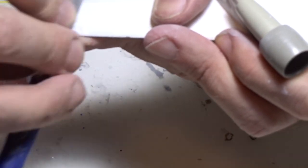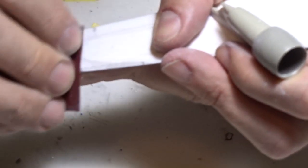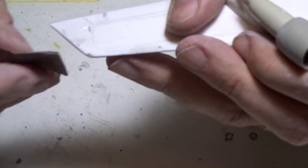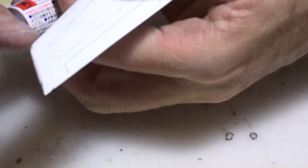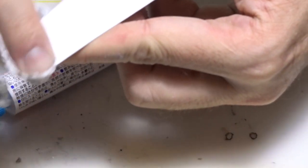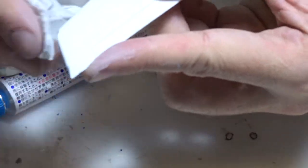For this, I use a file, of course, to sand it down to the correct shape, as no part was expected to be like this. And I then use sanding paper, of course, finer ones up to 2000 grit. Then I use a polish putty from Tamiya to finish it up and give a clear finish to my nav light.